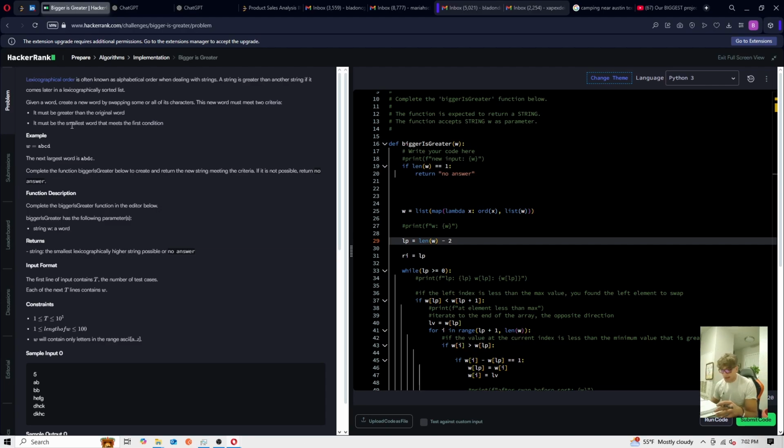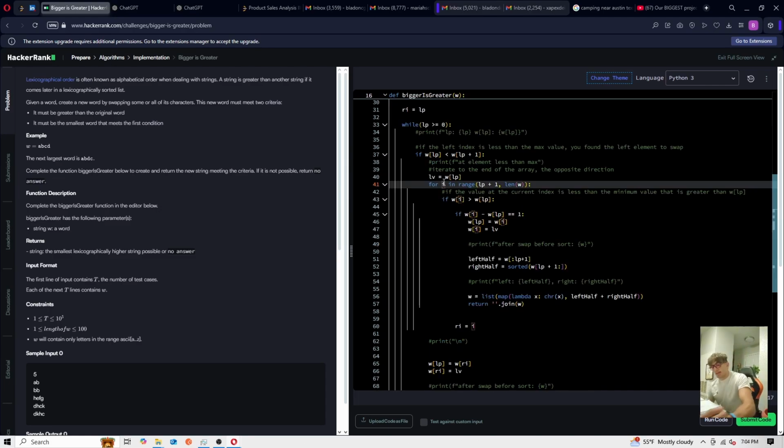For some reason I didn't realize that and went a different route. I tried to keep the maximum letter that had been seen at that point, but the maximum letter will always be the one you are currently looking at, up until the point that you do see a letter that is less than the letter before it. Because otherwise you would have run into a situation where your leftmost letter is less than your left pointer minus 1. And so there was no reason for me to keep track of a maximum value, basically.